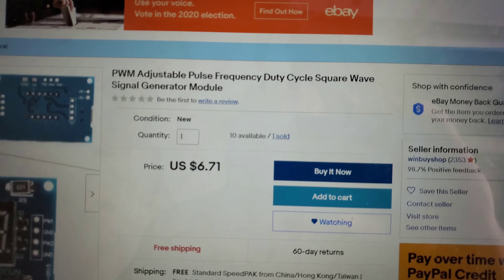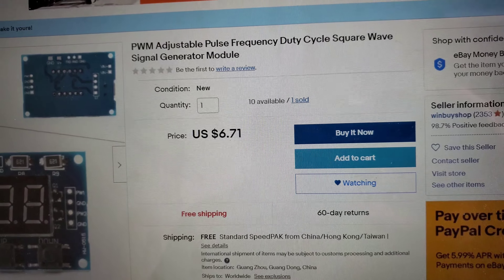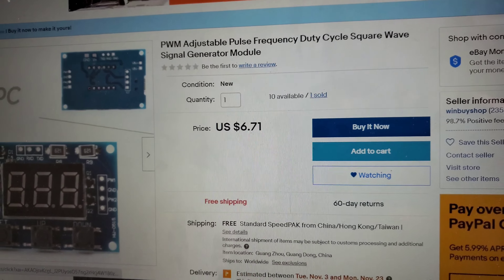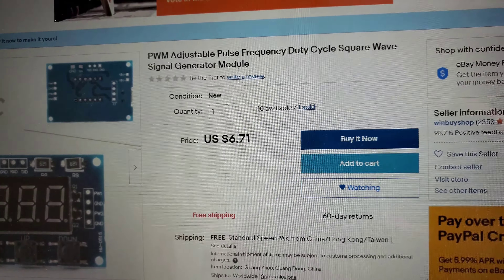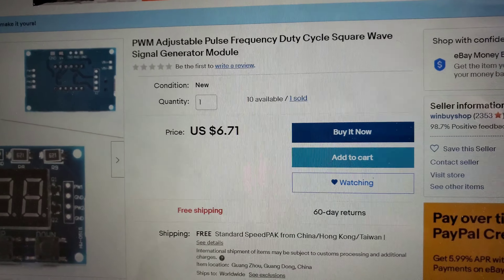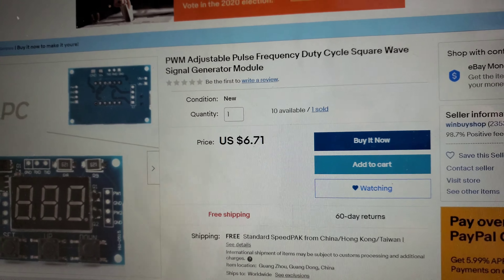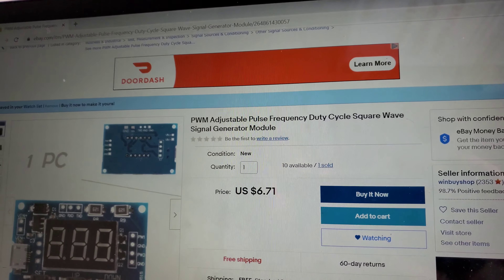First I'll show you the parts that are needed. I have a wiring diagram, it's super simple, and I can show you what mine looks like in the car. The first part you're going to need is this pulse width modulation adjuster. If you type that into eBay you can find it at different prices. The one that I'm going to show you — fully built — I paid under $10 for everything including the relay.